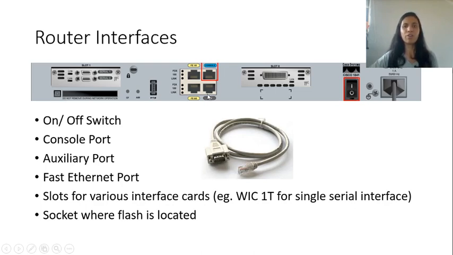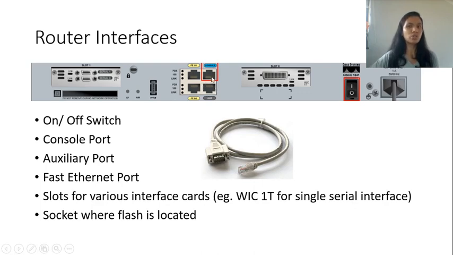Okay, and then from the computer you can use PuTTY to connect to the router in order to get the command line interface of the router. You can configure the settings on the router using your computer. Next is the aux cable or the auxiliary port that you can see here.